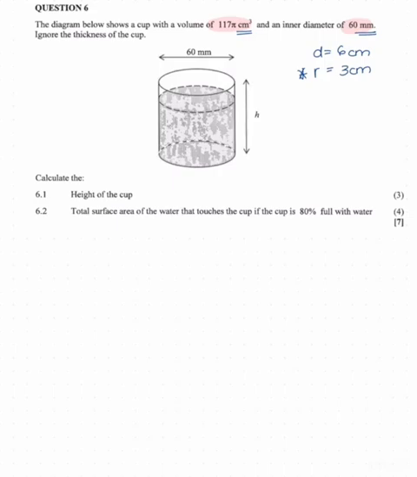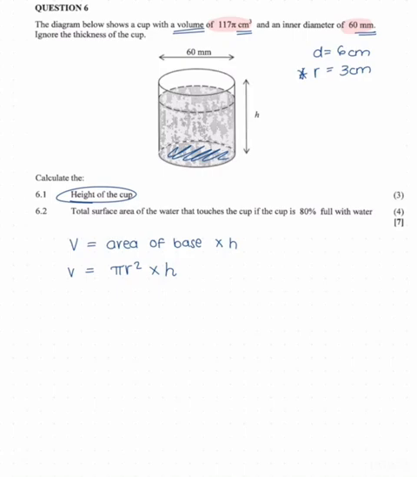So they say we need to calculate the height of the cup. Now, what you need to ask yourself is, what have I been given, right? So I've been given my volume, and I have a specific formula that always works for volume. I say my area of my base times my height. And my base is always the funniest shape, which is usually the triangle or the circle. Okay, so I have my volume is equal to the area of my base, and the base area formula is pi r squared for a circle. And I'm going to multiply that by my height, which is just a cursive h. Then I'm going to fill in my volume and all the other metrics that I have.